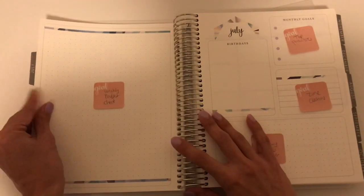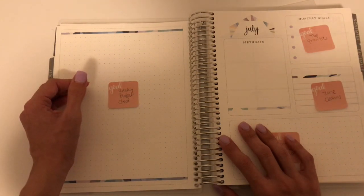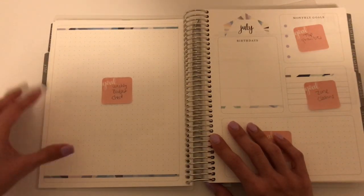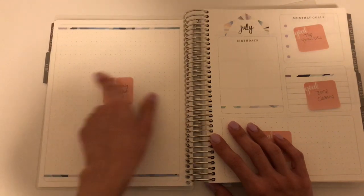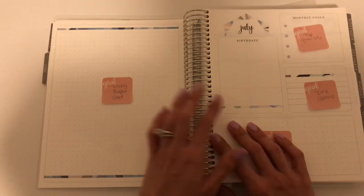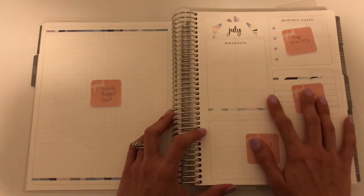Then if you turn to the next page, for this page I'm actually going to be doing a budget check each week, and I did this in my budget planner, which I can show you guys in another video. I will be breaking this up into 4 or 5 weeks depending on the month, and I will be listing down each week to see how we are as far as gas money and grocery money and so forth. And then on this page I'm going to keep it as it is for the most part.